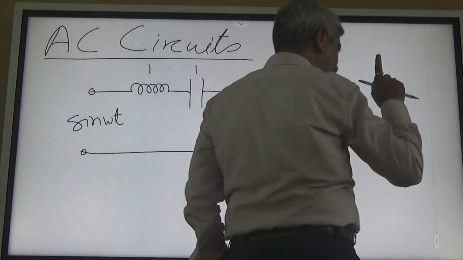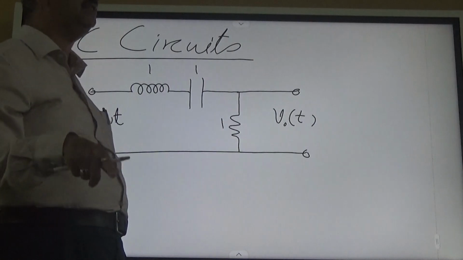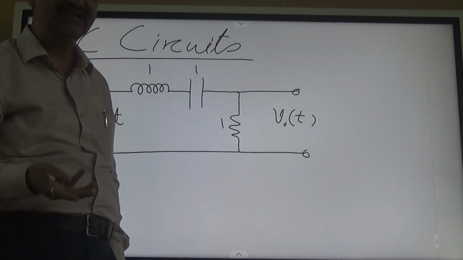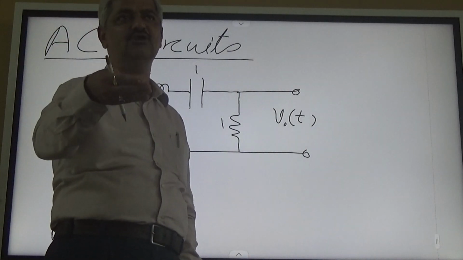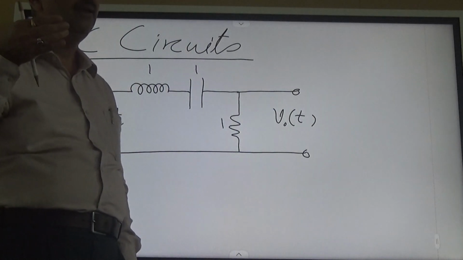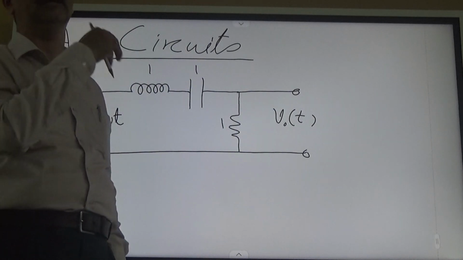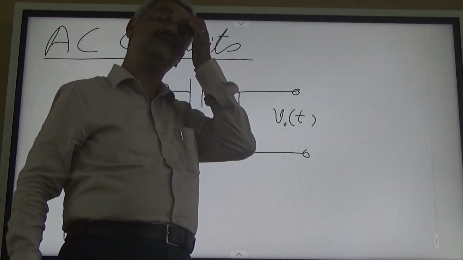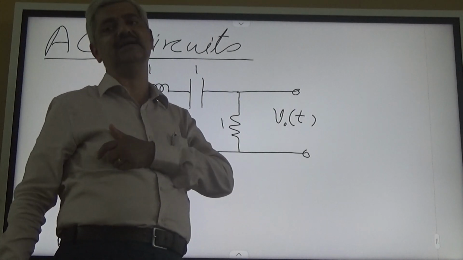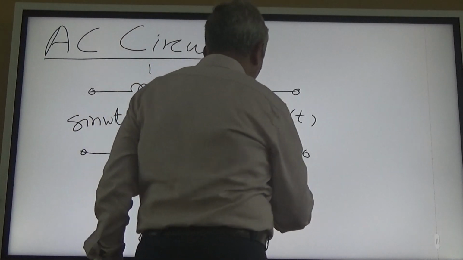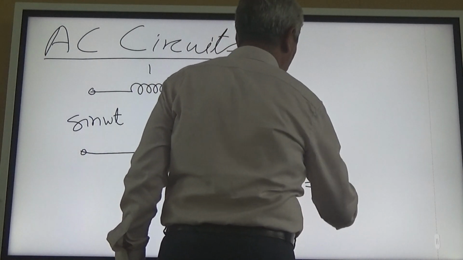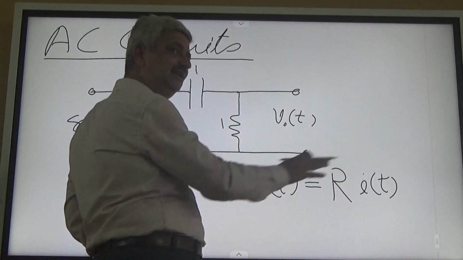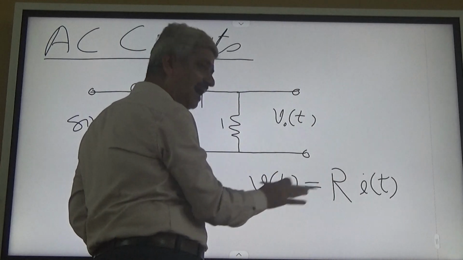Now I am sure that in basic electrical engineering last year, also maybe in 12th, for a resistor you have the concept of resistance, right? What is resistance? Voltage across it upon current through it. But for a capacitor or for an inductor, such a concept is not there. What is the reason for resistance to be straightaway clear? Because for a resistor, V, the voltage across it, is equal to resistance into current through it. So there is a direct linear relationship between V and I. So V upon I is R.